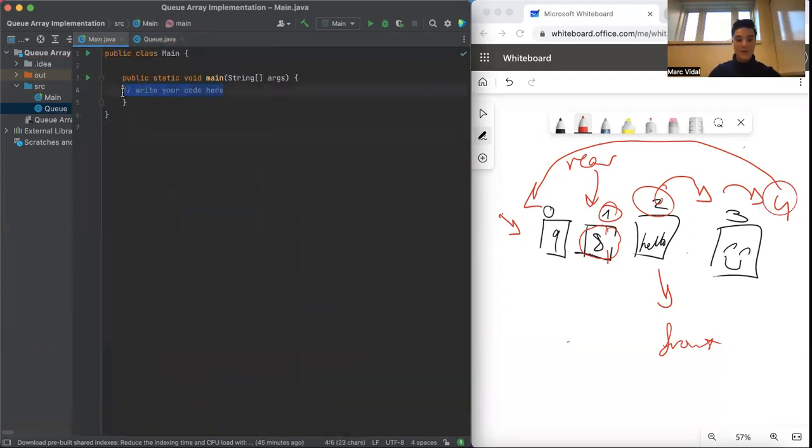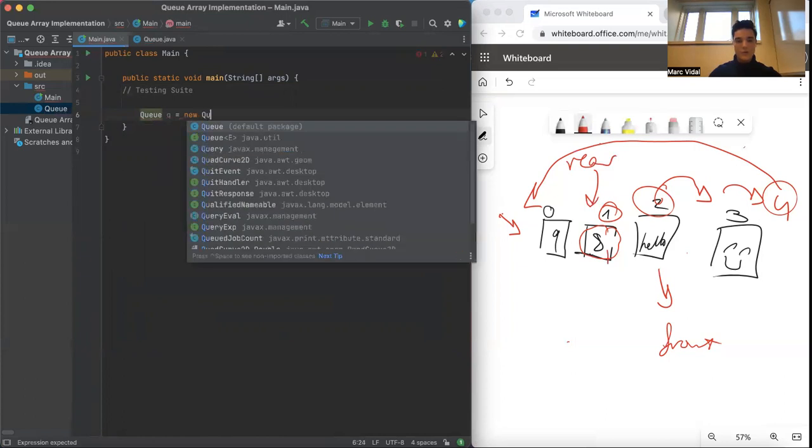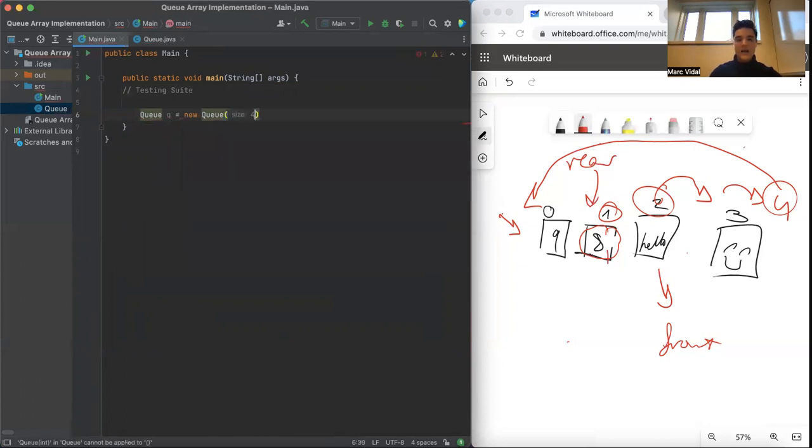So now we're going to test the code because, again, testing is one of the most important things in computer science. Testing is sweet. We're going to create Q equals new Q with size 4, like we have in this example.